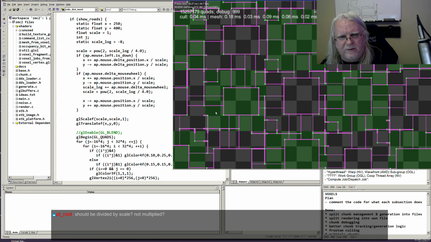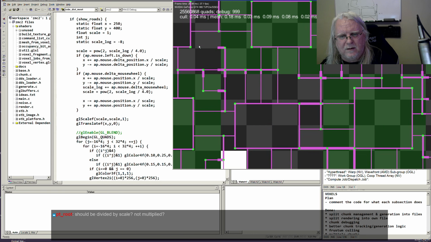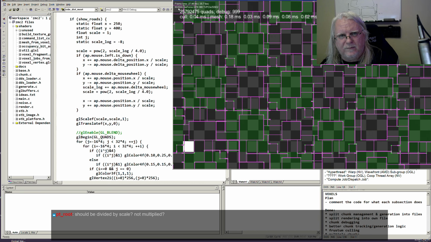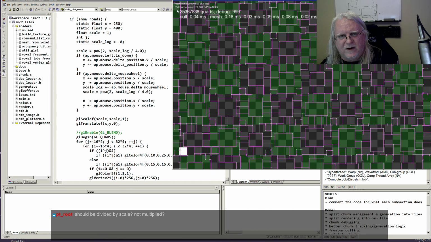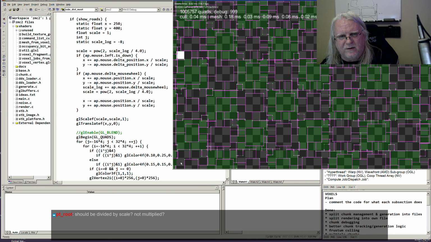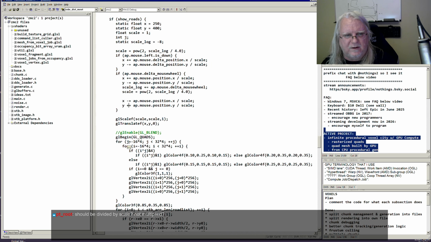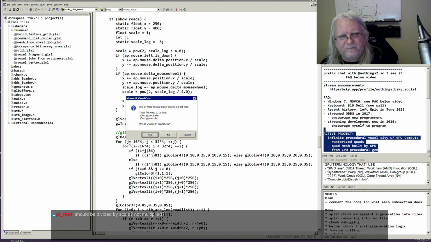Both need to invert, apparently. If I'm up here, I'm zooming from the bottom left corner. If I'm up here, I'm zooming from the top left corner. When it was uninverted, it was still doing the same thing.